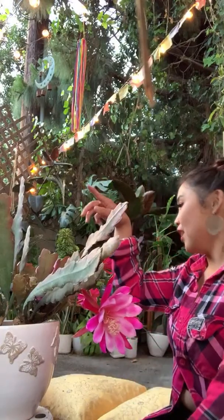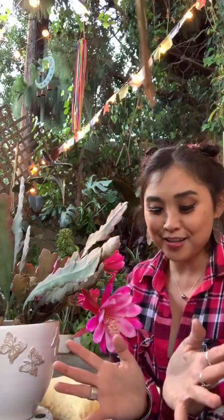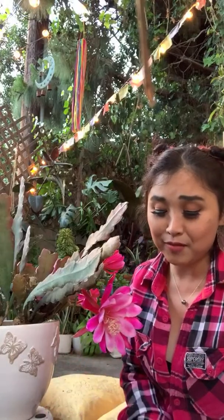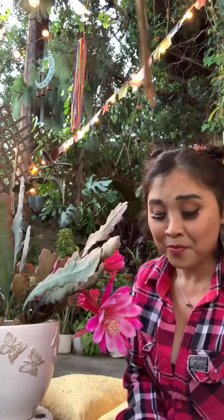And then, I think I have at least 10 more, so I'll have maybe 10 to 12 preserved blooms, and I kind of want to style it. I would love to resin it, but I've never done resin before. Since I have never done resin before and I don't want to screw up these blooms, I think I might put it in a shadow box. I don't know. I have some time to think about it.